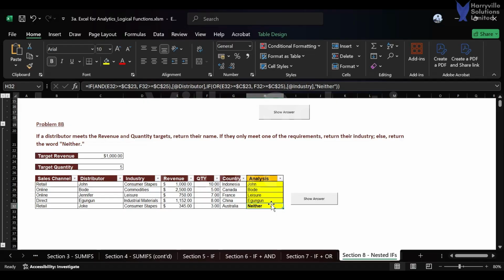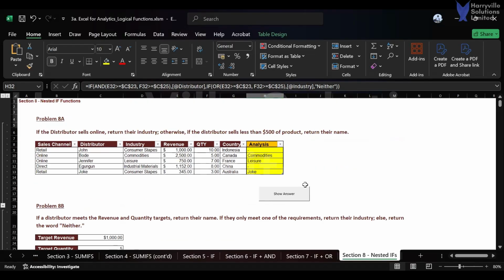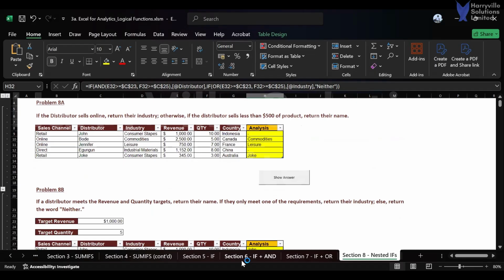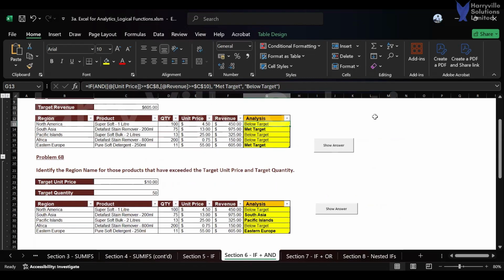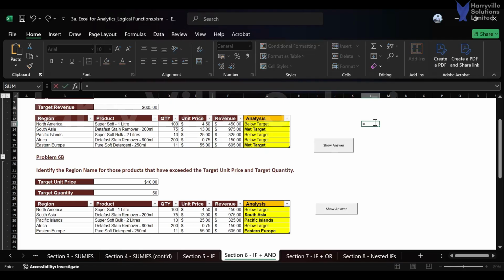If and if or together. Now let's go back to our if and see if we can make use of the ifs function to test if it is going to do the job for us. So I'm going to say equals to ifs.